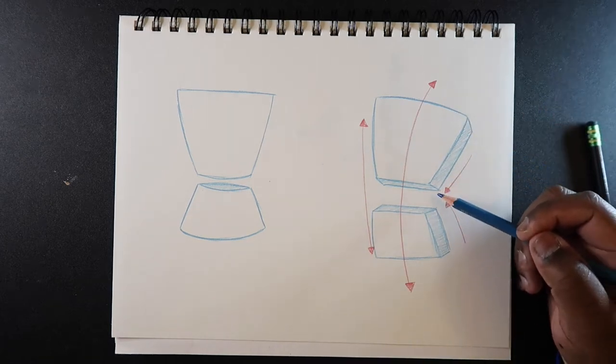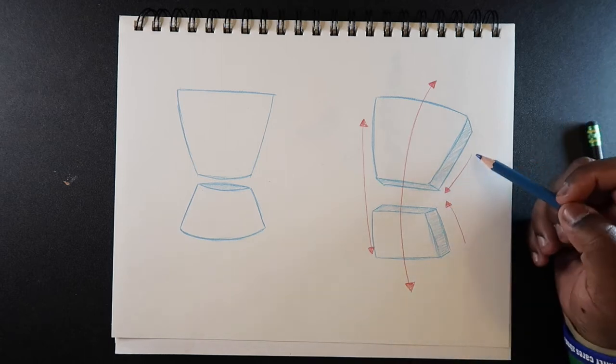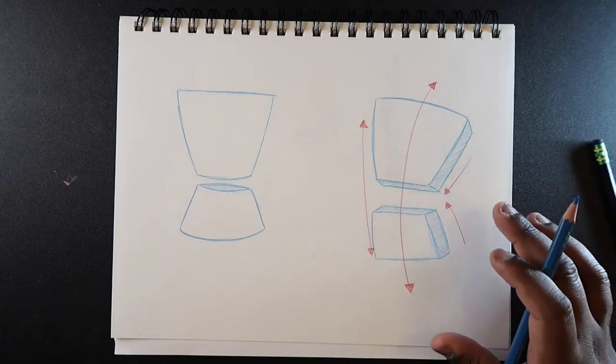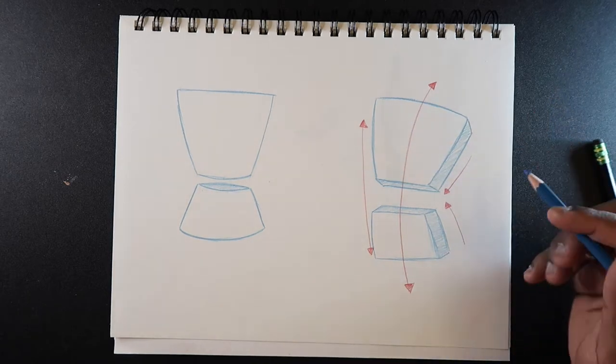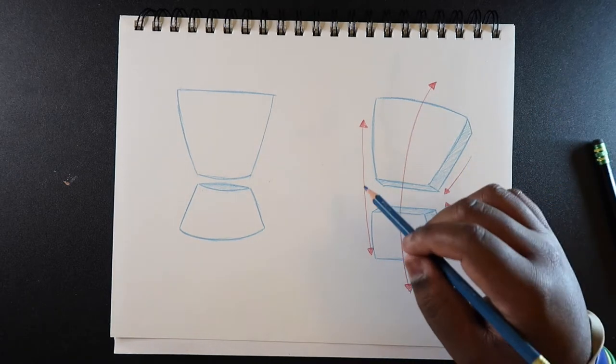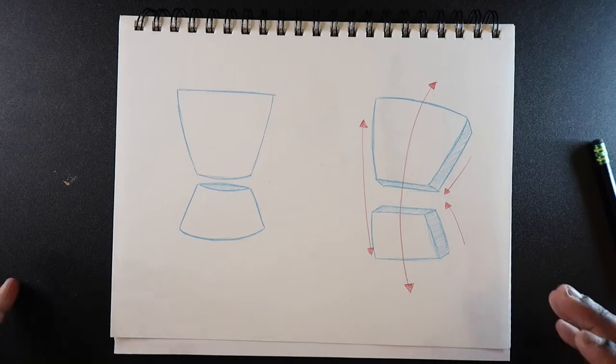And then on this side, the midpoint of the torso kind of meets in the middle and kind of creases, so that's why you see these arrows coming in together. And the entire thing looks like it got squished on this side, so we're gonna add more curves on this side than the other.